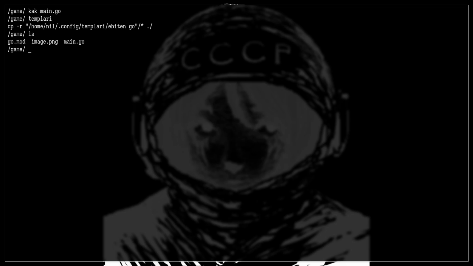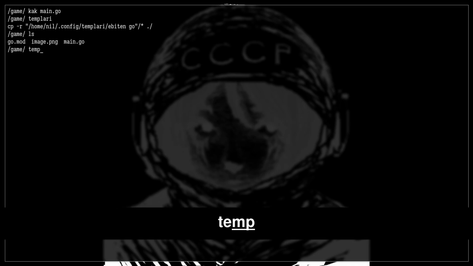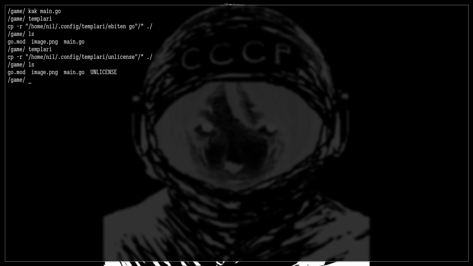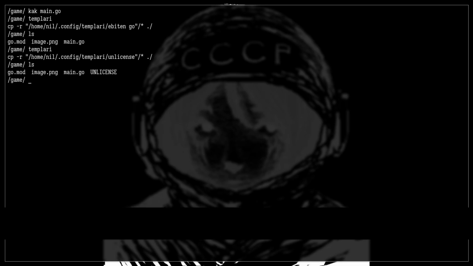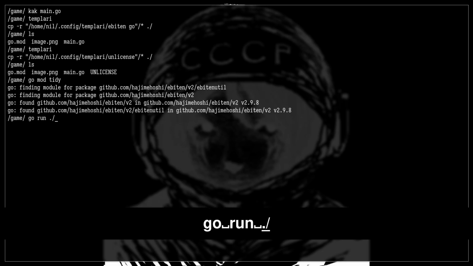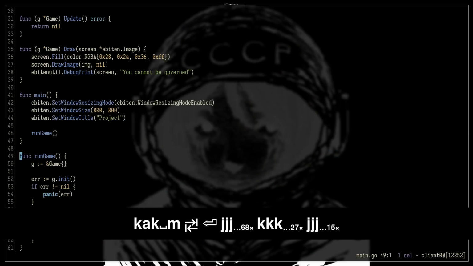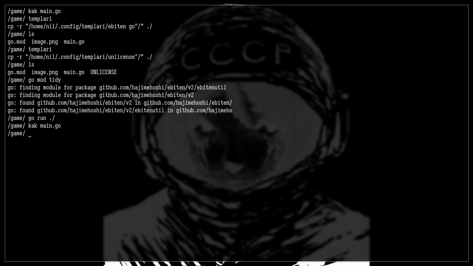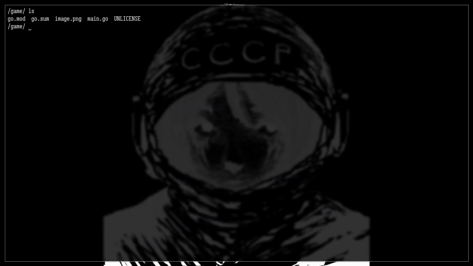Now I have the entire game in here. And let's say I want to also add a license. Well, I would have to copy that license from somewhere. Or if I have it here already, like the Unlicense, I have it right here. I can just pick it and it's already in the directory. It was this quick. So let me just install the libraries and now the game opens. And I already have the basic code that I need for a standard game and can start programming directly. So it's great.